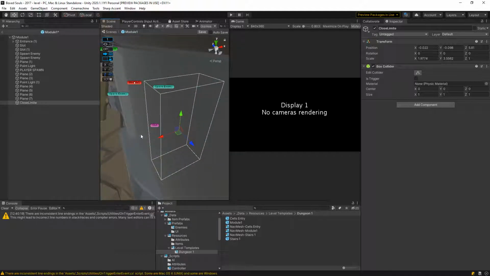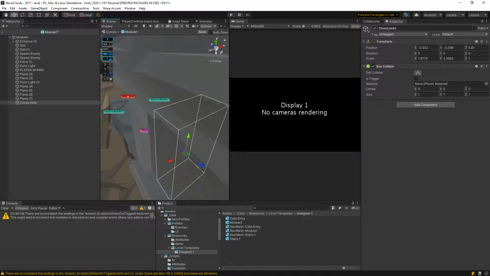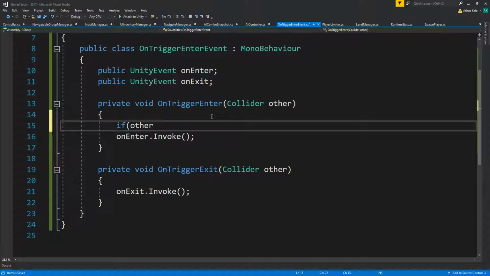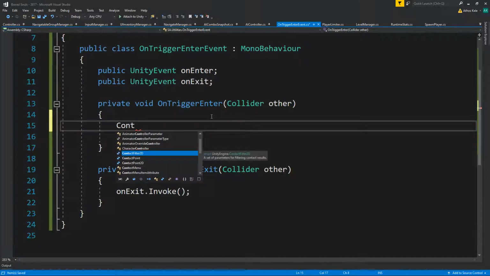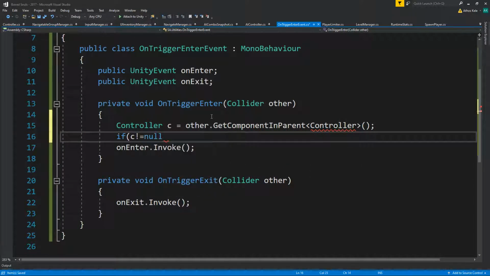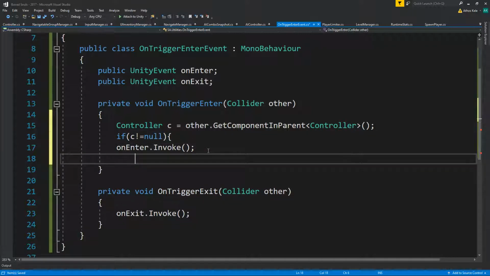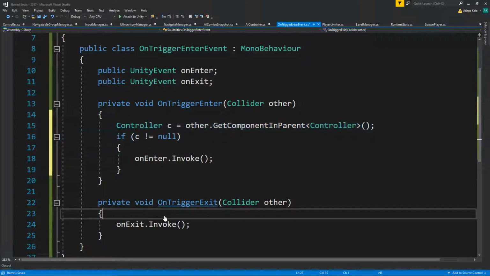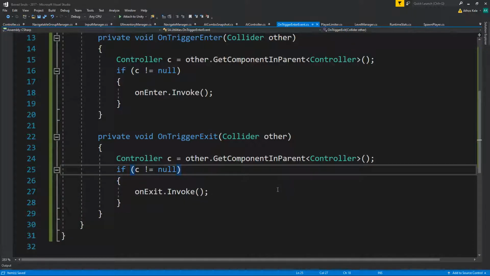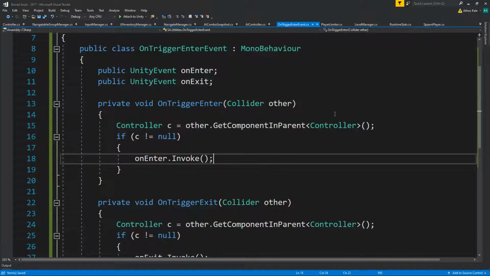Most likely you want to assign another tag to this. So let's say if other, get component parent controller, if C is not null, invoke. Okay, we only want to do that.